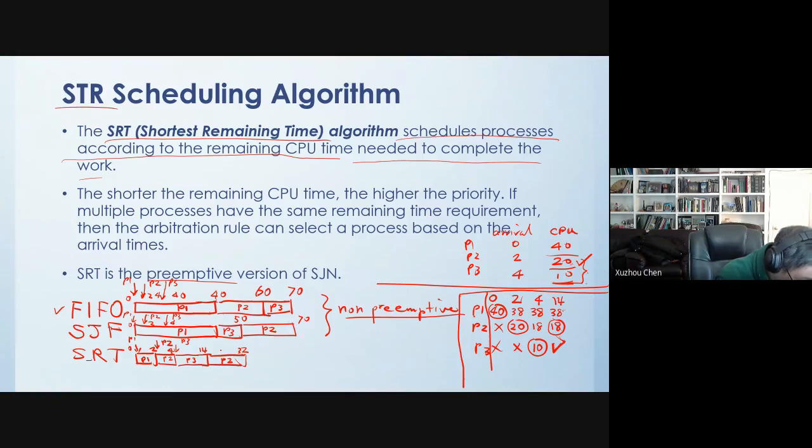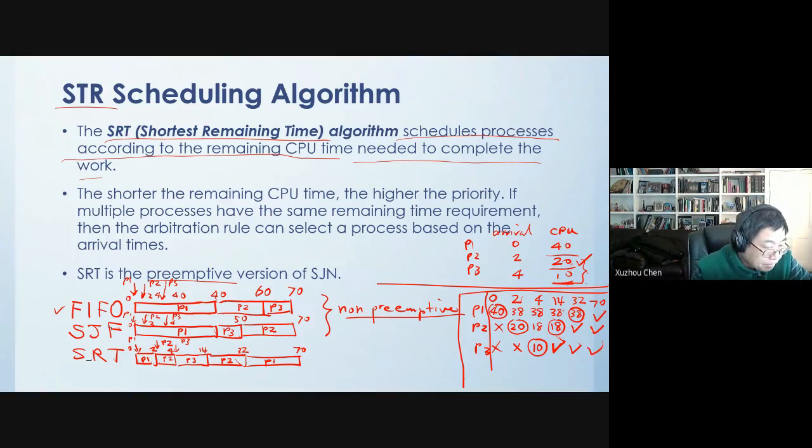Yeah. So then at time 32, this is done. Okay, this is also done. And then 38 remaining, and this is the only one. P1 is the only one in the ready list. So P1 is going to run for 38 time units, so that's going to be 70. So after 70, all these processes just complete.